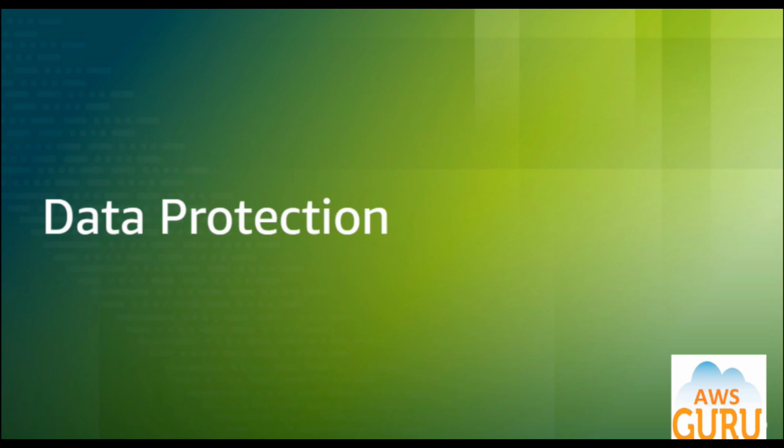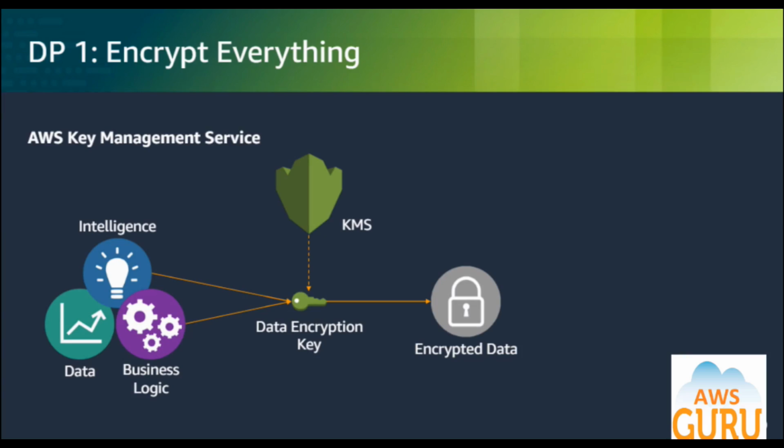Once your infrastructure is in a good place, it's time to start thinking about data protection. When we talk about encryption, it's important to make sure you protect data both in transit and at rest. For data in transit, ensure you are using TLS to prevent malicious individuals intercepting your traffic as it flows over the internet. AWS's internet-facing services, such as load balancers and CloudFront, both support TLS.